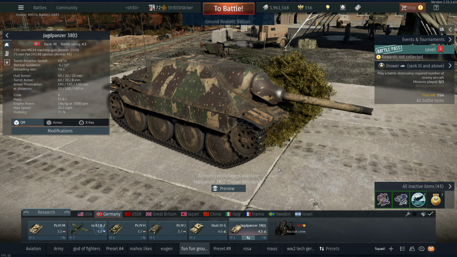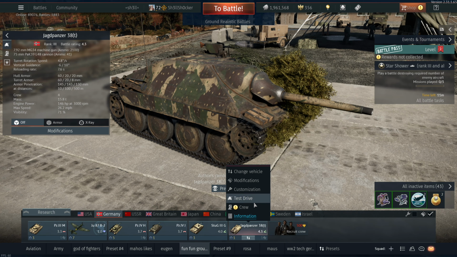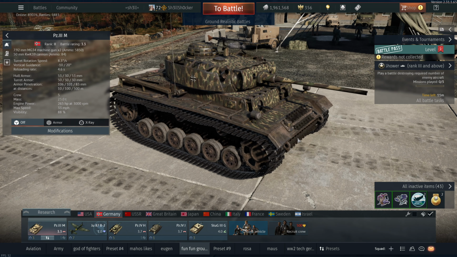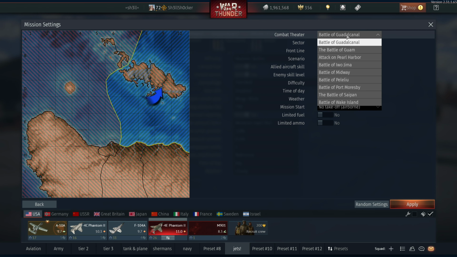Have you ever wanted to take a vehicle out of your lineup without replacing it? Well, if you right click and then go to change vehicle, hit send to holiday. Done.